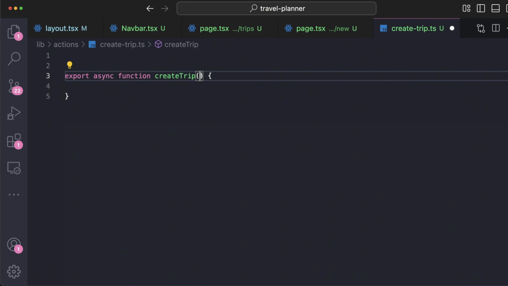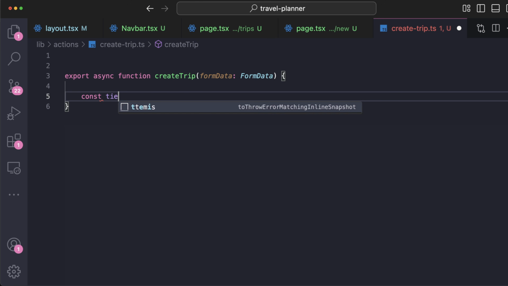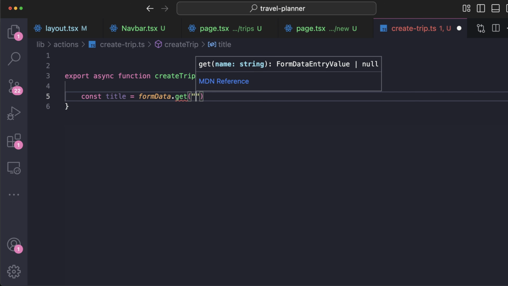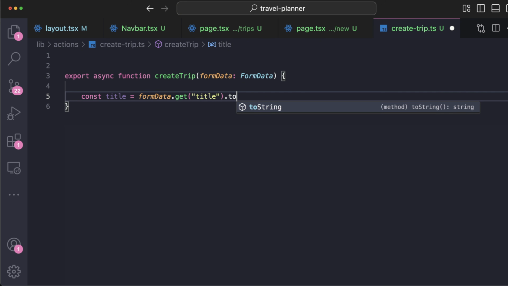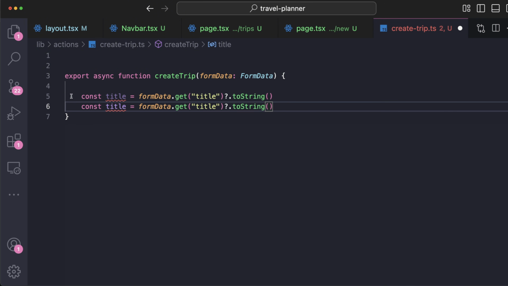Now this function is going to take in the form data from the form. So we're going to call this directly from the onSubmit of that form. When we get that form data, we're going to have access to information about the trip, such as the title, which we can get by saying title equals formData.get, and then directly target the name of the field of the input. So we're going to put here title, because that was the name that we passed. And then we can transform this into a string. Now we'll do the exact same thing for all of the other fields, and I'll be back in a second so that this doesn't get repetitive.